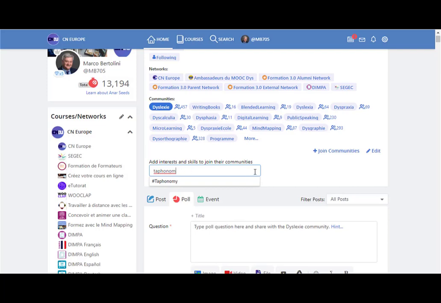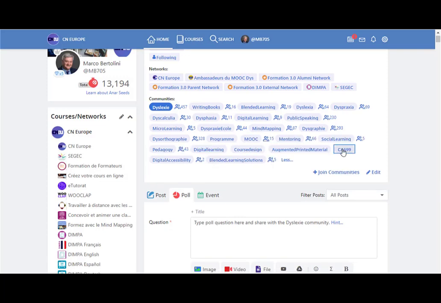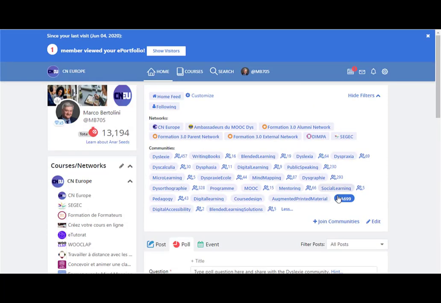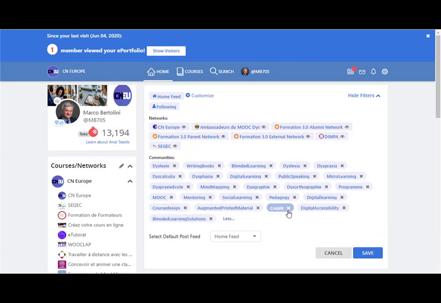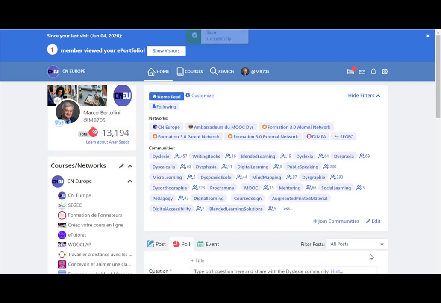And if I'm not interested in a group anymore, I can leave. Just click on more to display everything, click on the group you want to leave, edit, and tick off the cross, and it's done, you're out. When there is no more member, the group simply vanishes. You can save to make sure you are out of the group, and you can create your own as you wish.